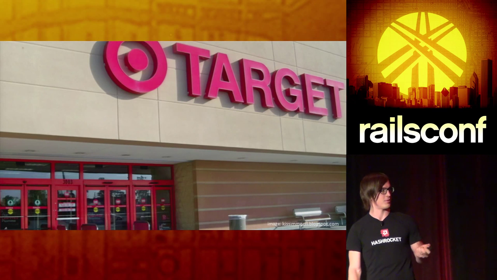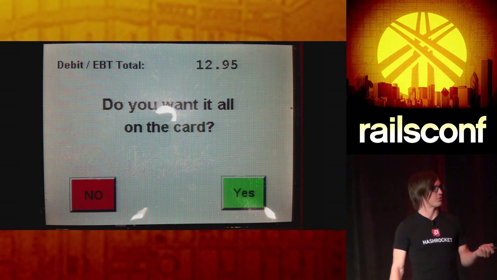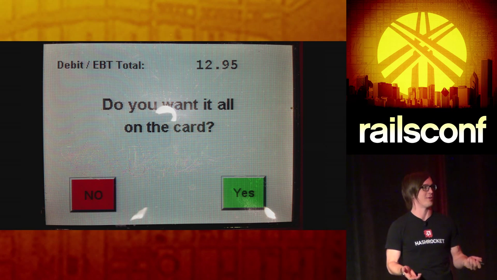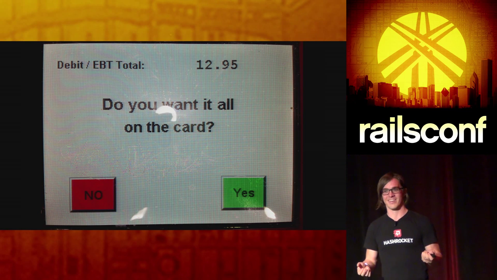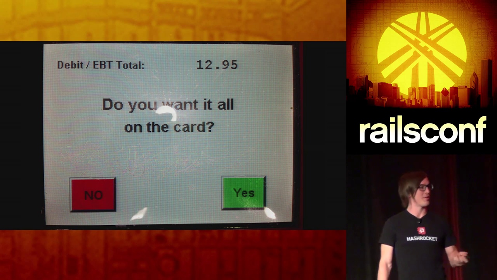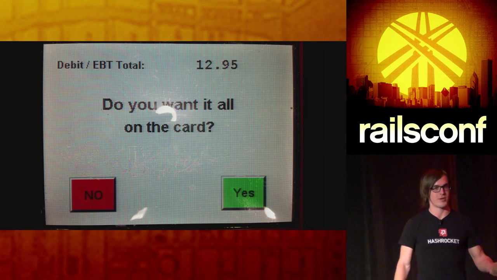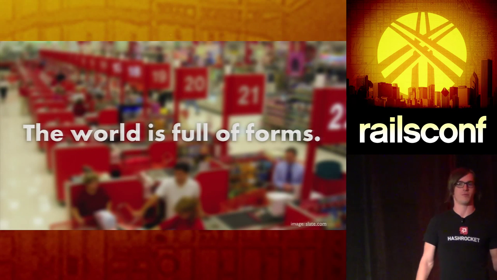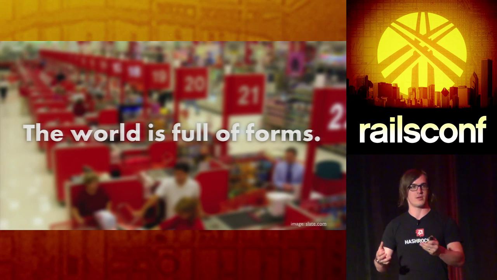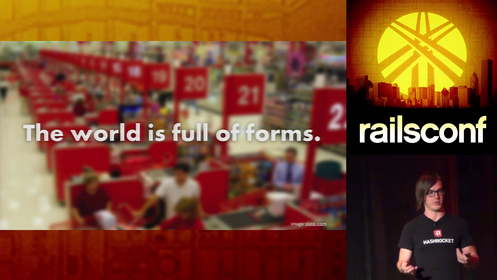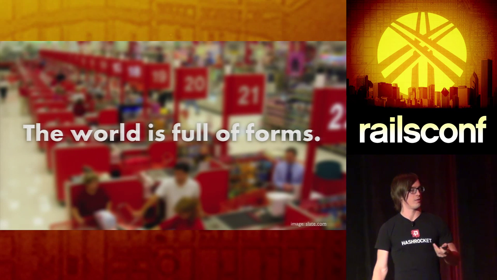In contrast, Target — which for me is about 100 yards from Publix — their final screen looks like this. Now there's a separate issue, which is that this feels like a weird question to ask. I've literally never wanted it all on the card. And the 'no' is super angry — it's all caps. But it's a big red and a big green button, and you press the big green button to buy your stuff. That feels better. My point here is that the world is full of forms — we are constantly putting information into something and getting some sort of a result. The interactions we encounter when building apps have a lot of parallels in the actual world, and paying attention to these will help you pay attention to those.